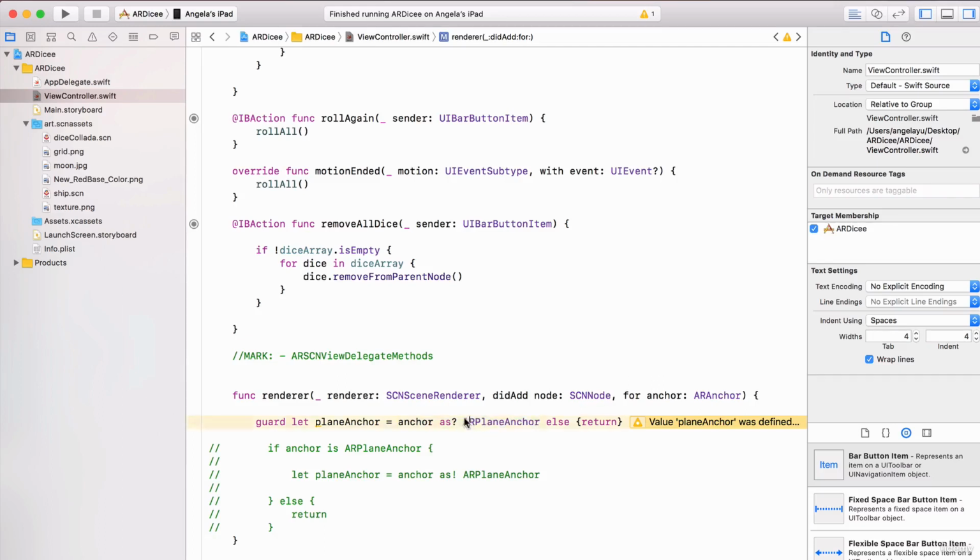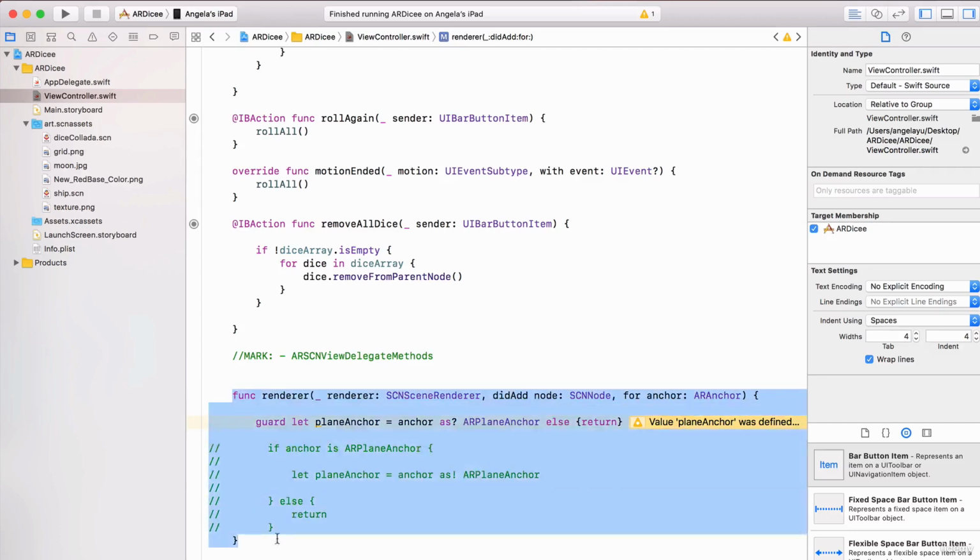Now, if this is not doable, i.e. the anchor that we actually detected was not of the type ARPlaneAnchor or cannot be converted into the type ARPlaneAnchor, then this planeAnchor is going to be an optional that's going to be equal to nil. And in that case, this fails, and then this guard statement will jump to the else portion, in which case we return and we escape out of this entire function.